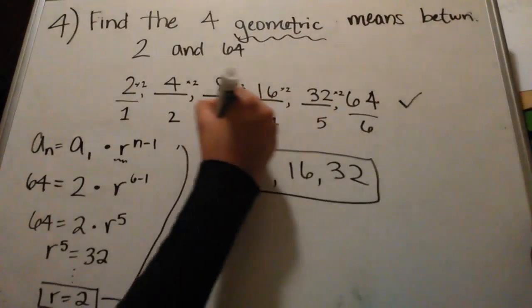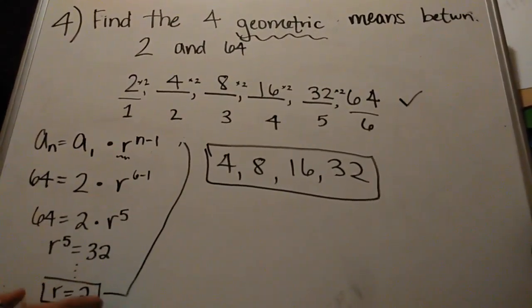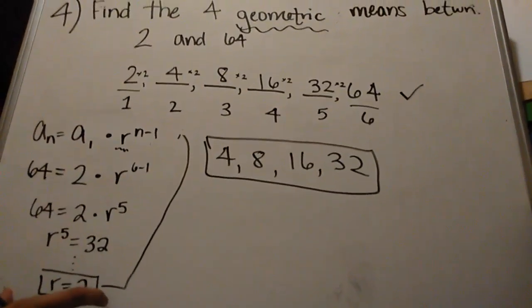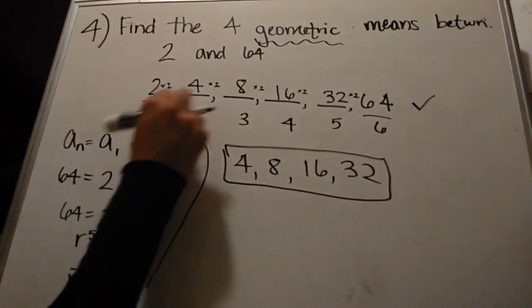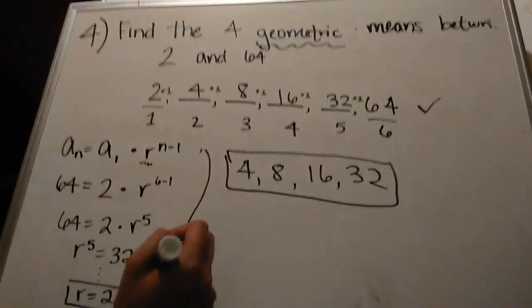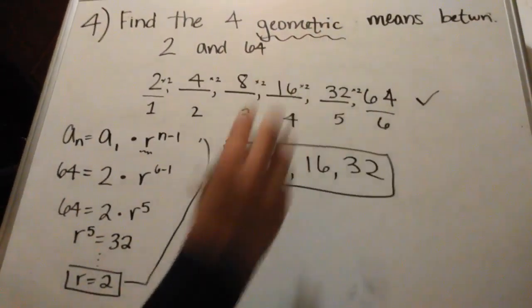Remember that we figured this out by mainly figuring out what our common difference was, or our common ratio, excuse me. Because if you figure that term out, then that shows you how to get from one term to the next. And you know that it's a common ratio instead of the common difference because it is a geometric sequence.